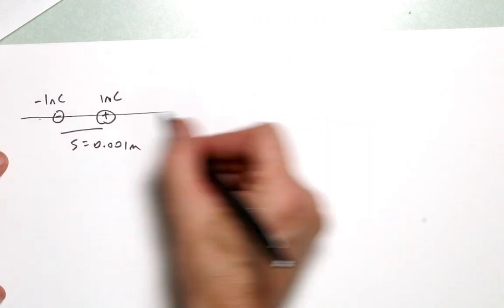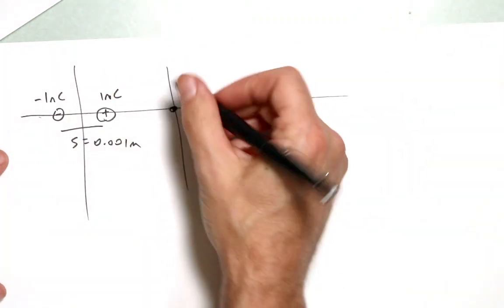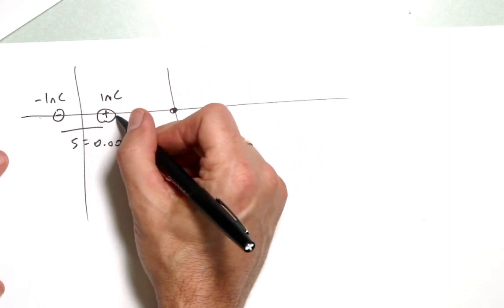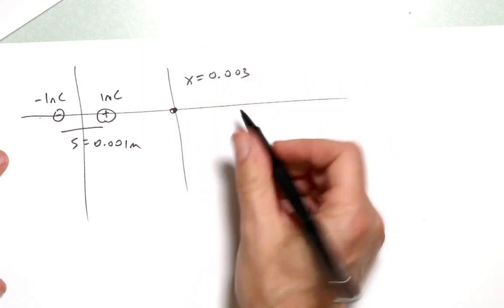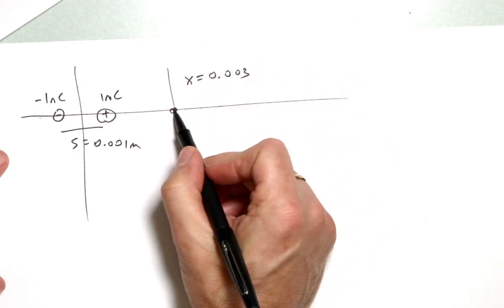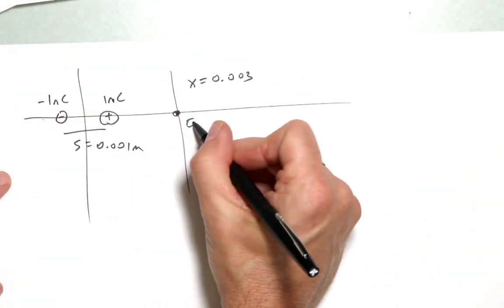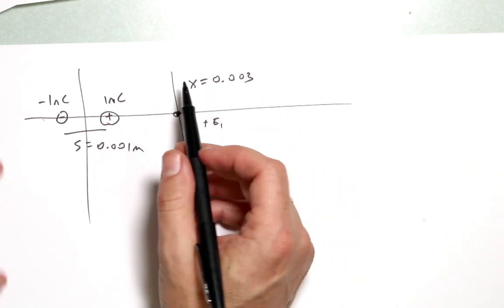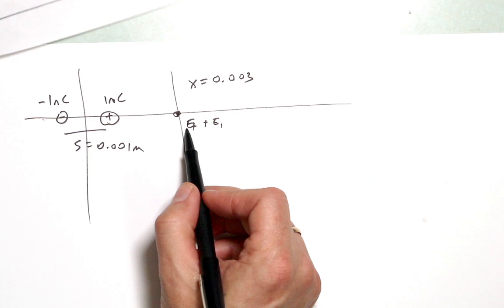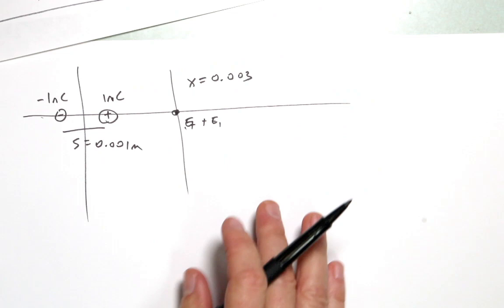What I'm going to do is put that at the origin. I don't want to start right at the origin because it'll get too big, so let's start at x equals 0.003. Then I'm going to calculate the electric field. I'm not even going to use this formula. I'm going to do it exactly, because I can calculate the electric field E plus plus E minus, it's pretty easy. Then I'm going to plot the x component. I'm also going to plot this, and we'll see how close they get. Okay, let's switch over to Python.